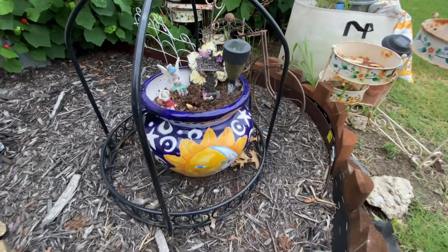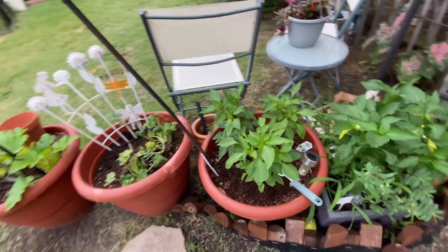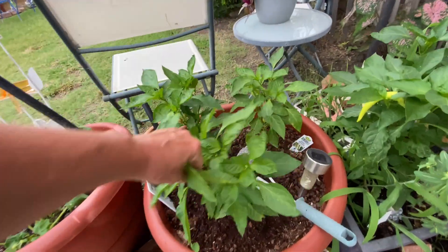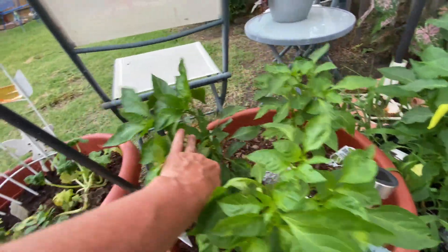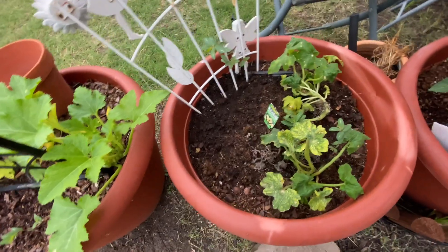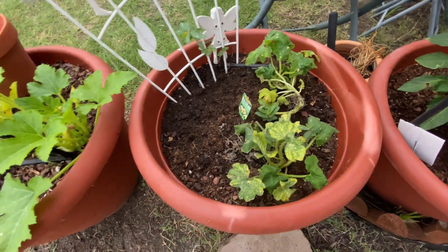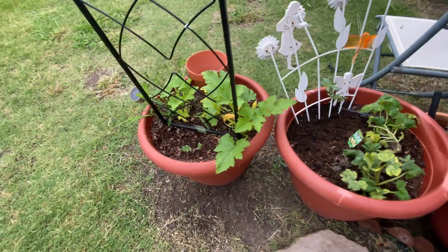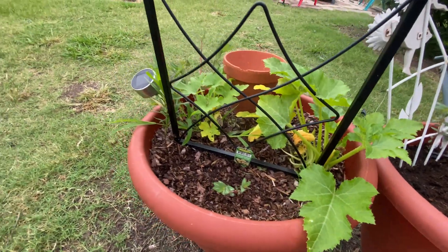And this is one of my little fairy gardens here. Over here I just have another pepper plant — I don't see anything on this one. And this is not doing very well — this is a squash. I'm wondering if it's got some insect problems. This one's doing okay right now but I haven't gotten any squash off of it, though you can see there are blooms. I just don't know if it likes that spot very well.